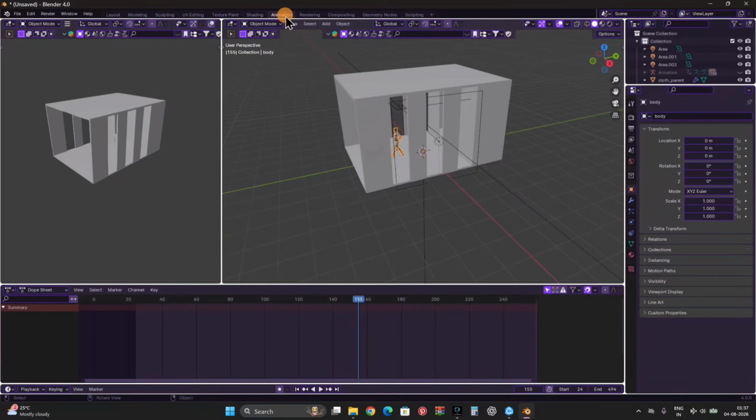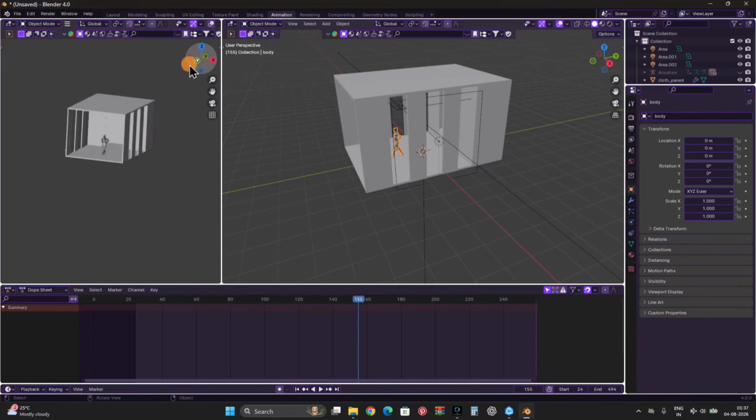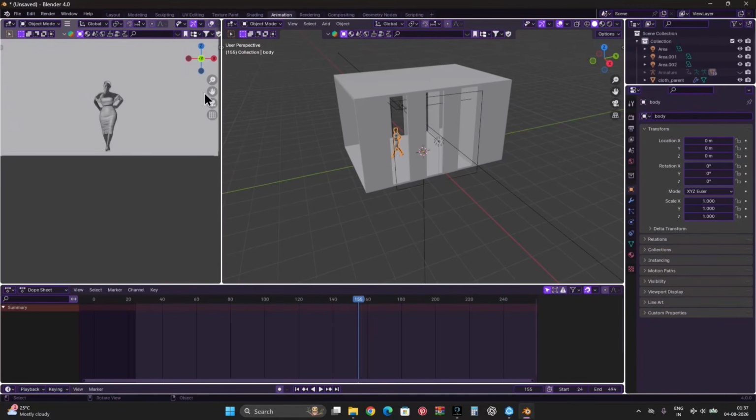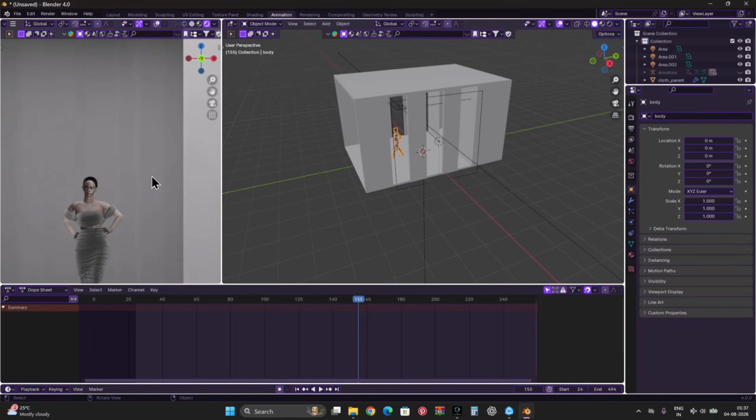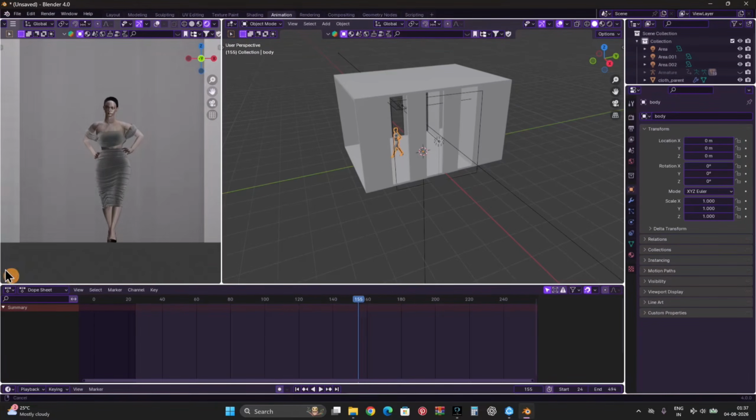We'll go to the animation layout, which has the dual screen from the start, and under selectability and visibility, you will see the show gizmo icon, and you will see what is going on in the render view. This third icon is your render view.